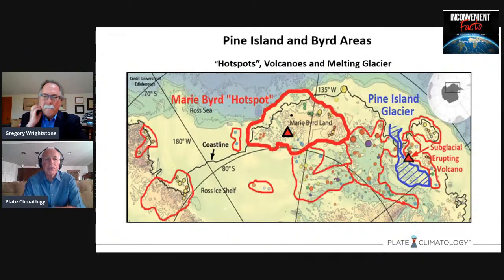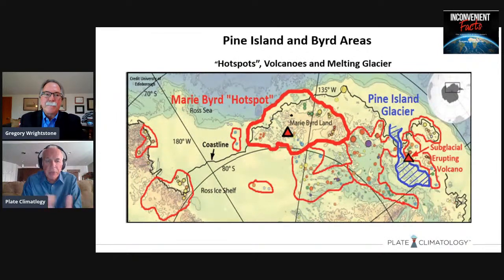For those of you who don't know what a mantle plume is, it is a thick column of viscous material about 18 miles down in the earth that flows upward in a big column and then spreads out in a mushroom shape once it hits the crust of the earth, the rock layers in the earth. This flow also has the potential to put a lot of pressure on the surface rocks. Sometimes it breaks through and it generates and fuels a lot of volcanoes.